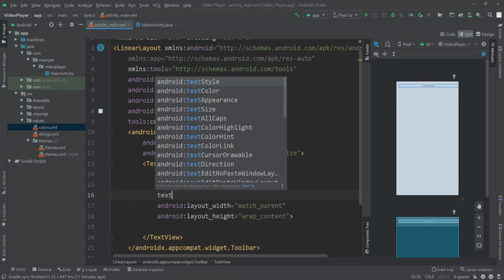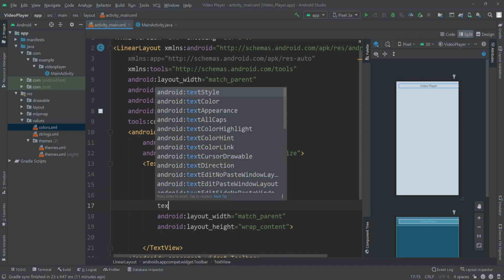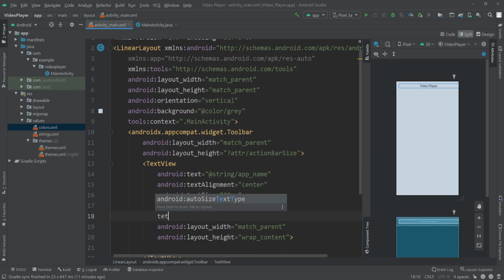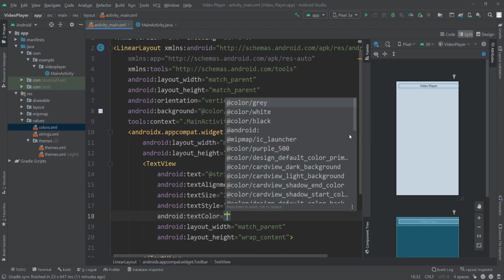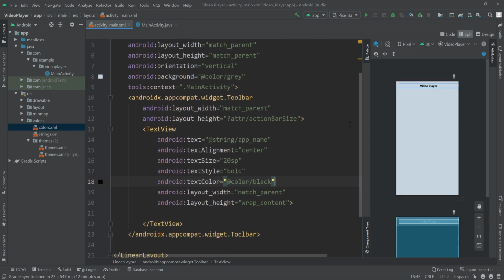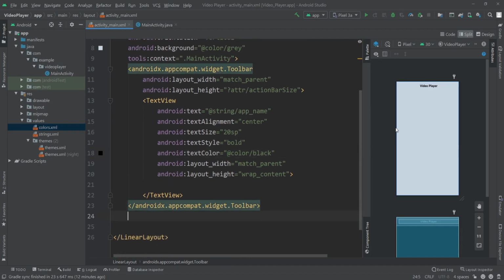I'll also change the text size to 20sp, and the text style to bold. Let's also change the text color to black.